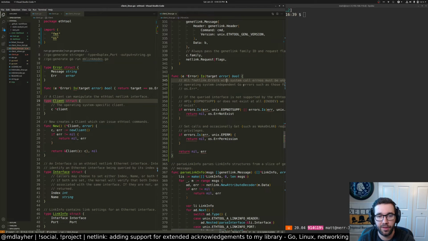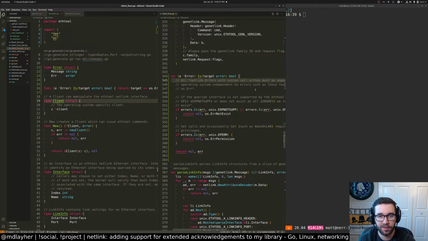Netlink errors with syscall errnos must be unpacked to operating system independent Go errors. Now, that's not quite true anymore, but what we're going to do instead is, so if the target error is unix.EOPNOTSUPP, then we'll return.